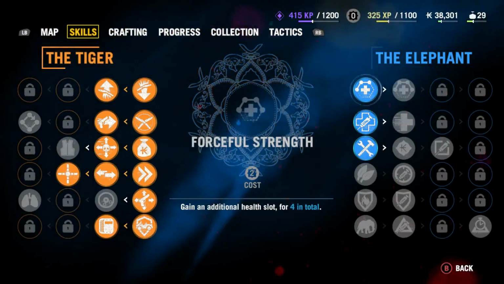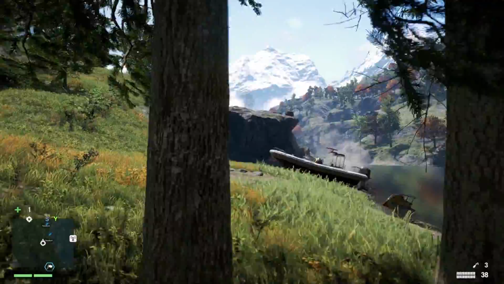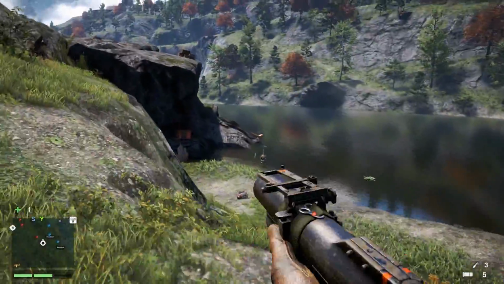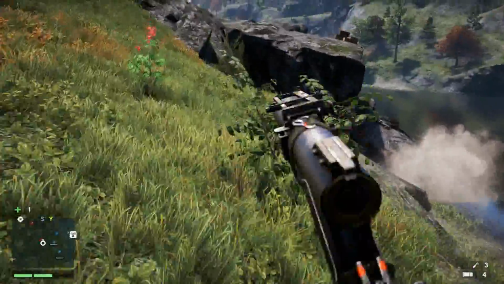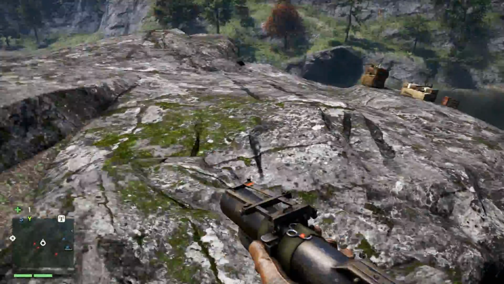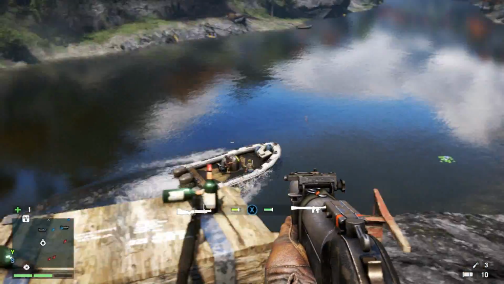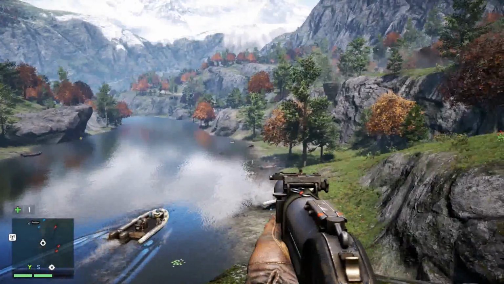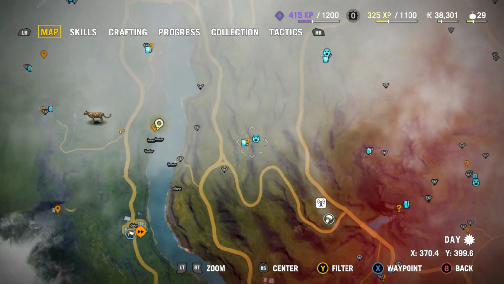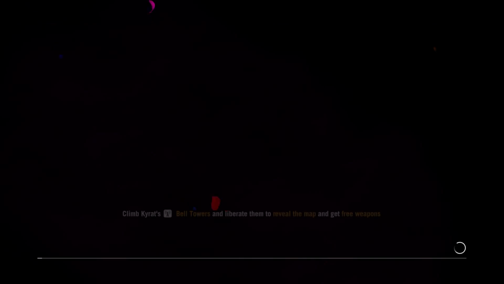Oh, I always forget about the other side. Crap! I always forget about that side. That's okay, we'll get all the skills, hopefully. Damn plane. Get some ammo here. Allies. Fast travel.